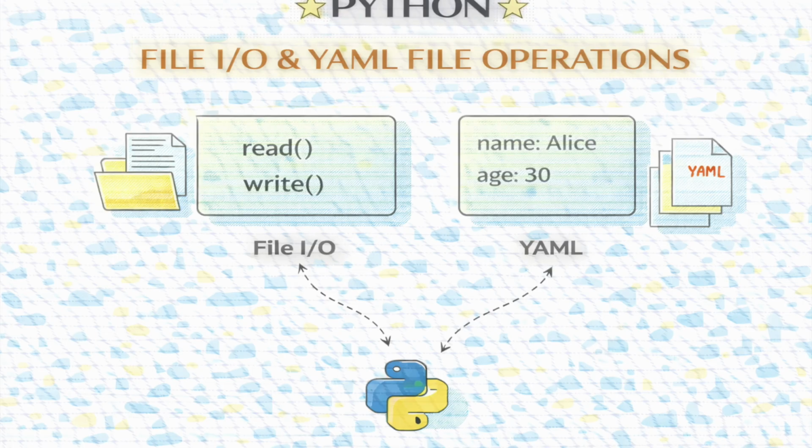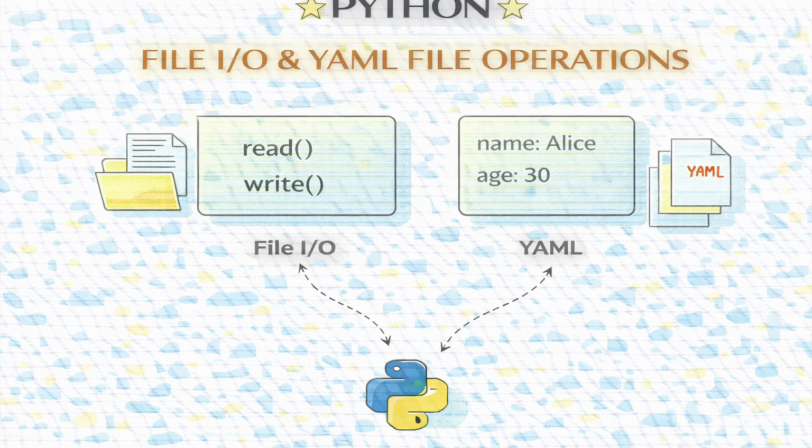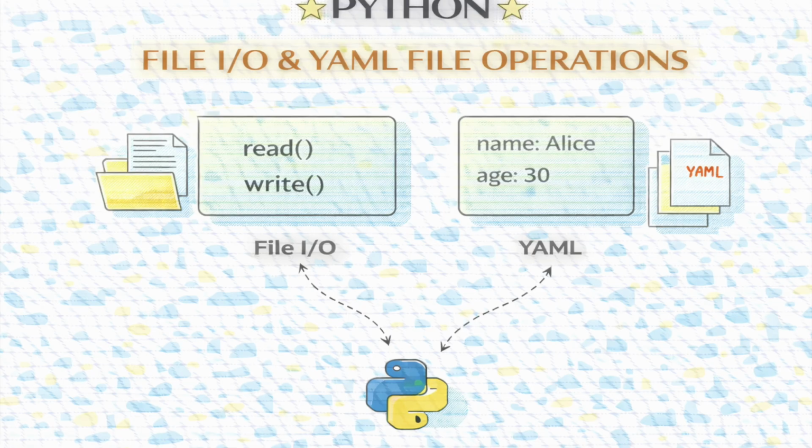But this all assumes we're dealing with flat data. A list of words, a list of numbers. What happens when the data has relationships? When you need dictionaries or lists inside of dictionaries? Exactly. Things that need structure, but you still want a human to be able to open the file and understand it. That is the perfect transition. Plain text files just aren't enough when you need hierarchy. And that leads us directly to data formats and specifically to YAML. Which brings us right to our next segment.